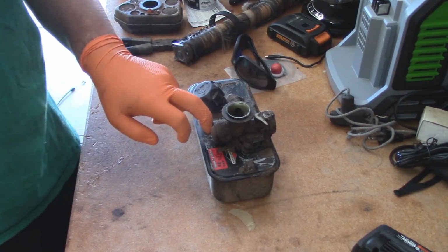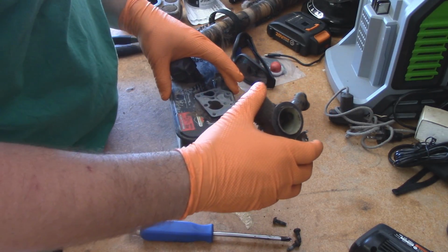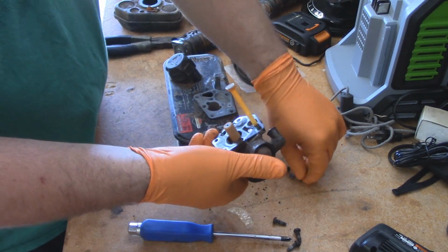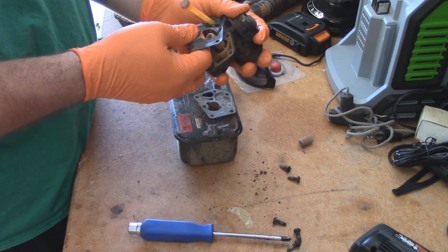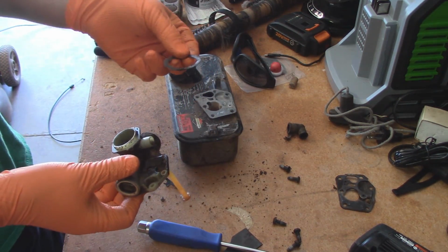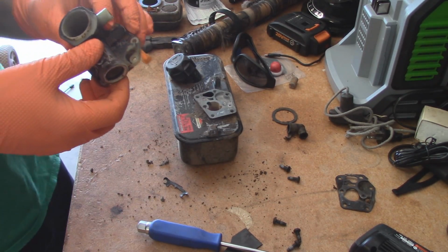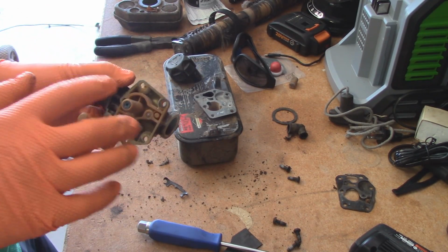Alright, so now the next step is to remove the 5 screws from the carb. And now that the carb's off, let's look everything over. We're going to be replacing this gasket and diaphragm, so we can remove this. Pull the PCV line off, carburetor air hat mounting gasket, and we're going to go clean this out. In order to clean one of these out, all you have to do is shoot some carb spray into each little hole and orifice, mainly these two down here as well.